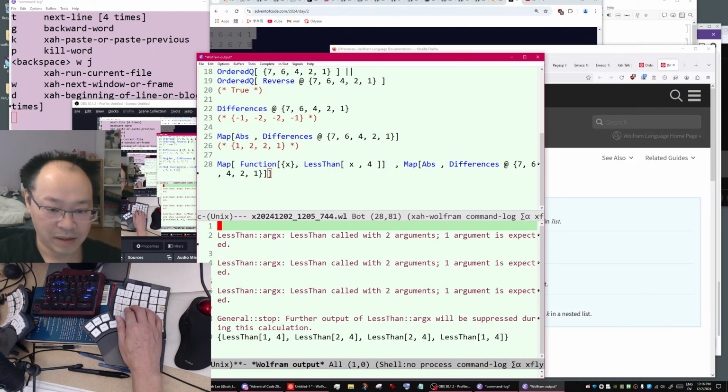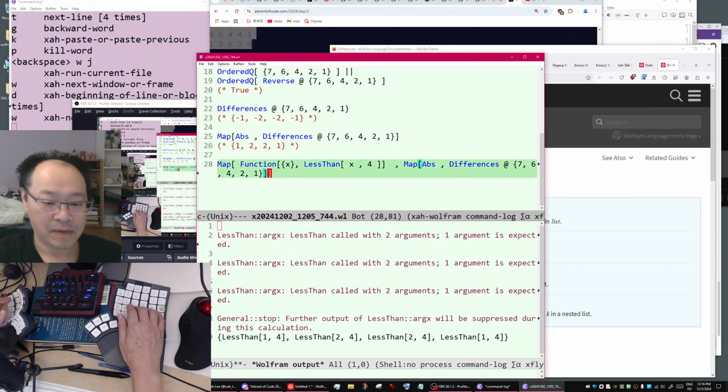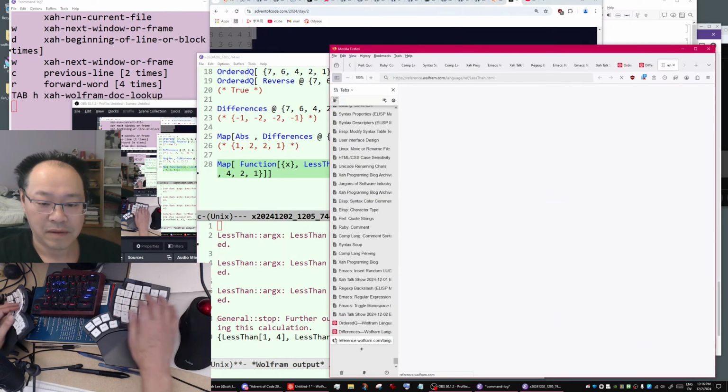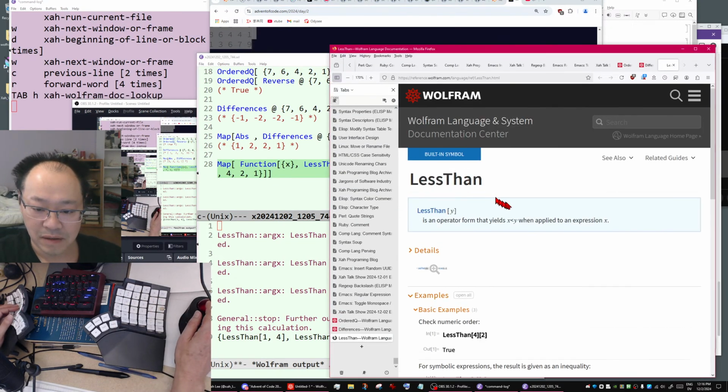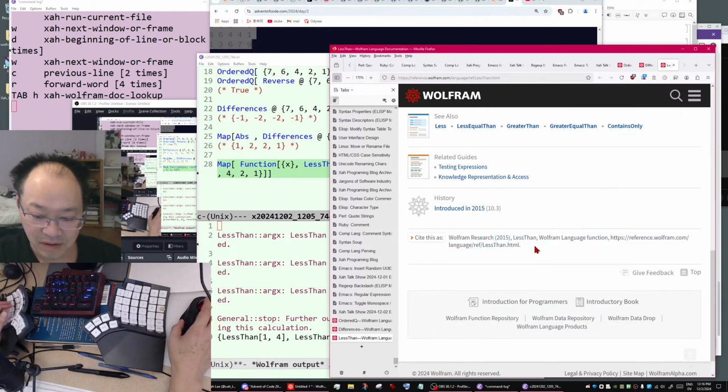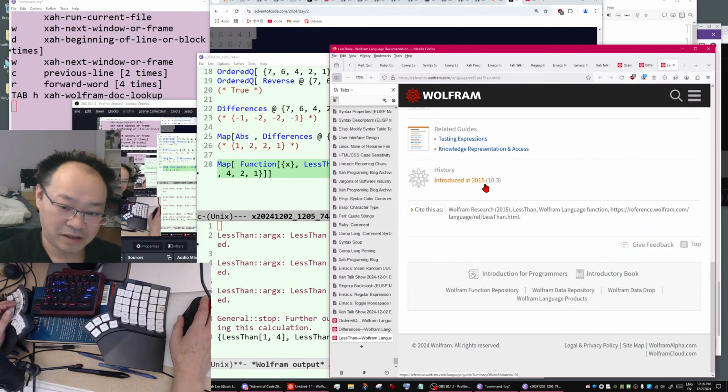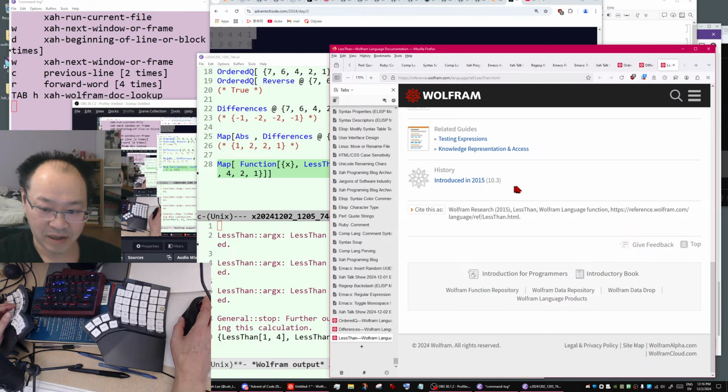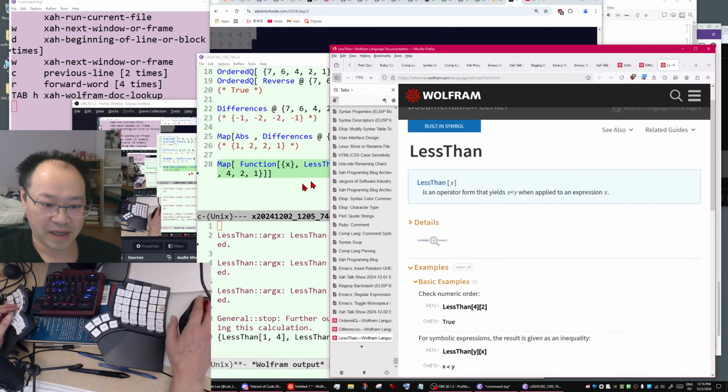Oh yeah, that's right. What? Look at Less than. Less than takes 1 argument. Operator form that yields. Oh, okay. So operator form yields x less than y. Okay, so this is new. 2015. 2015 is a year I was not keeping up to date with Wolfram language, so they added this new function.